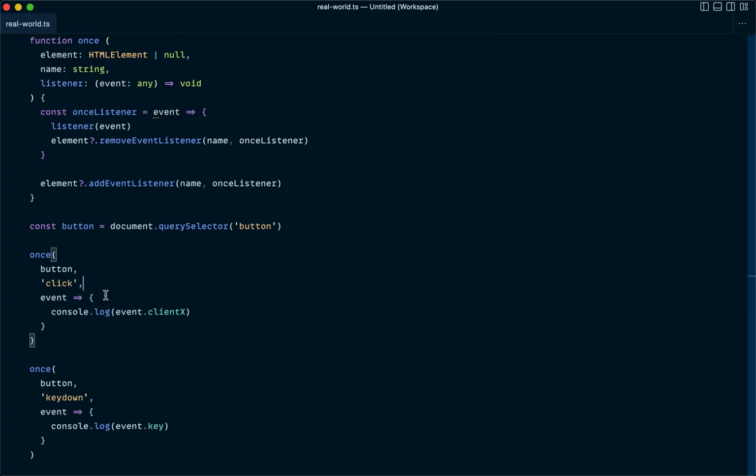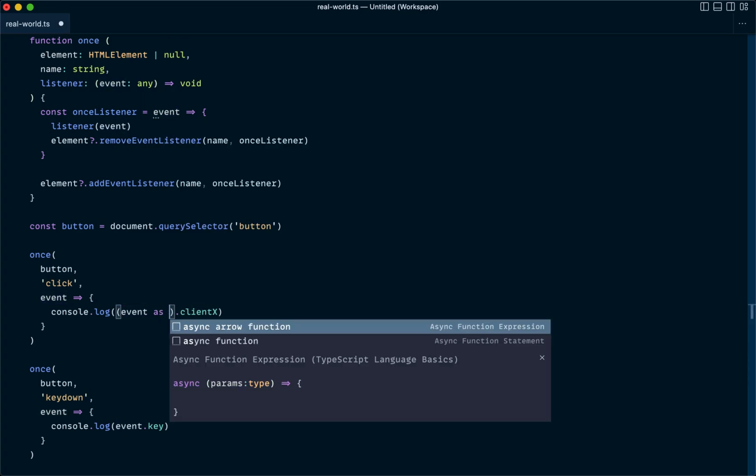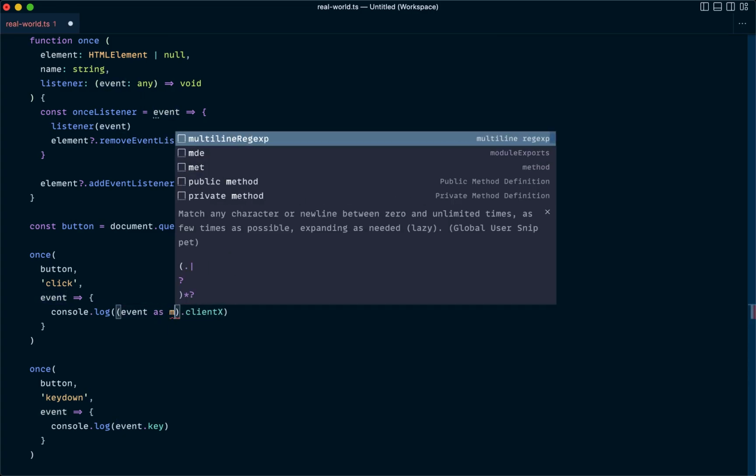There's an awesome solution. It's really nice. It's really cool. It's really fun. But let's first look at maybe a couple ways that people might try and solve this problem on their first pass, I guess. So something that a lot of people might intuitively do is to take this event, and when they use this event, they might just say event as MouseEvent.